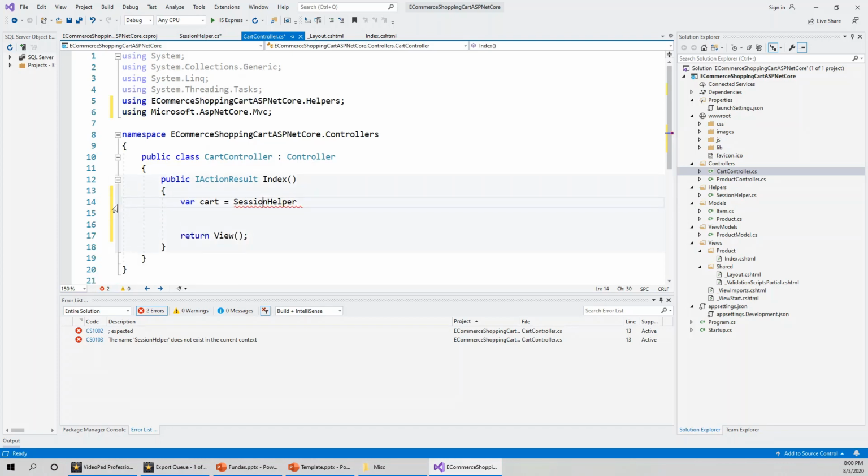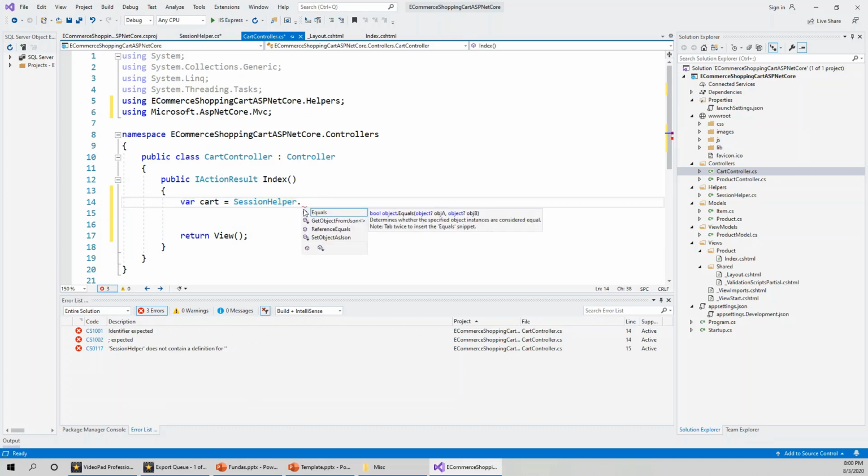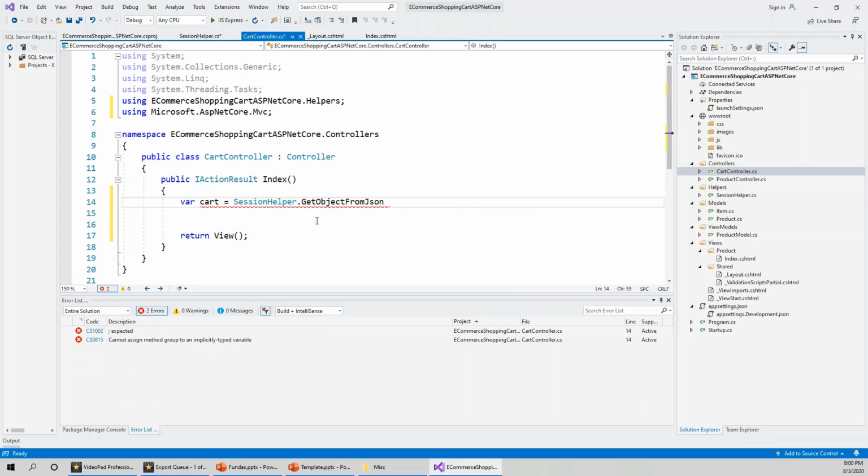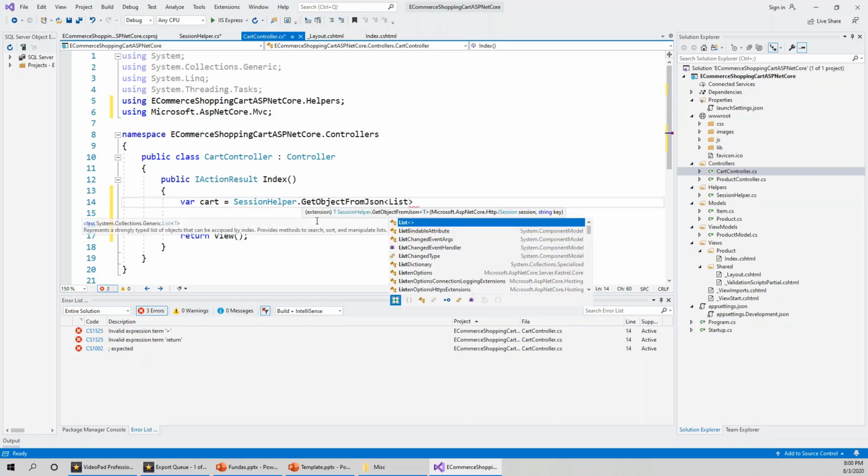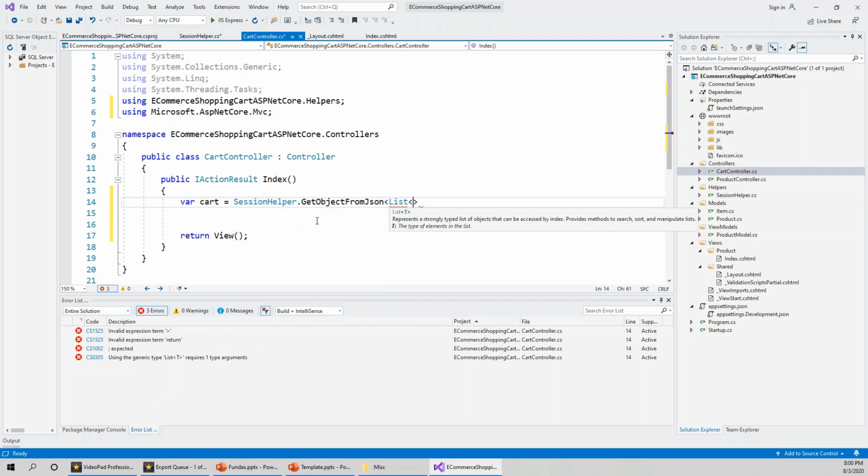So it will automatically do it for me using ECommerceShoppingCartASPNETCore.Helpers. So SessionHelper is now included. SessionHelper dot, if it is a static class, you can straight away use it without instantiating it. Dot GetObjectFromJson, and this will be a List of Item.